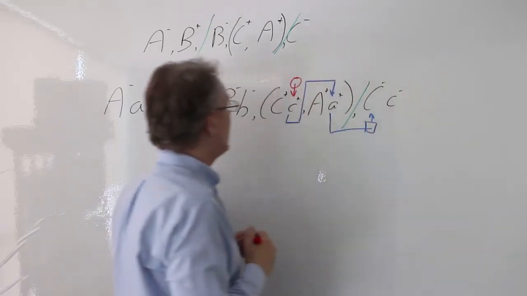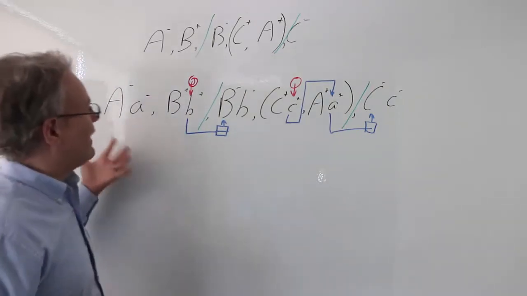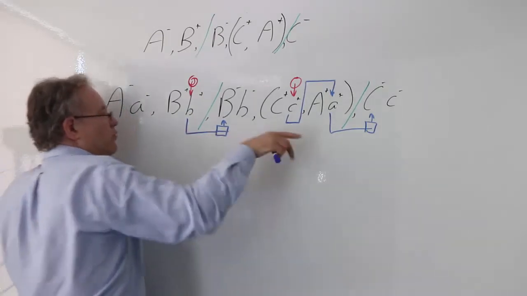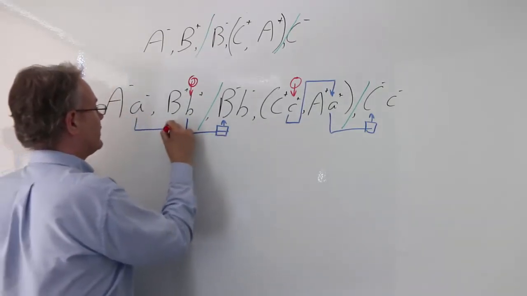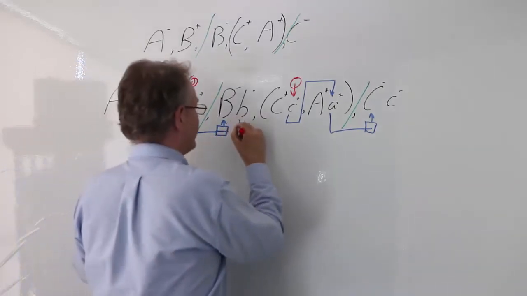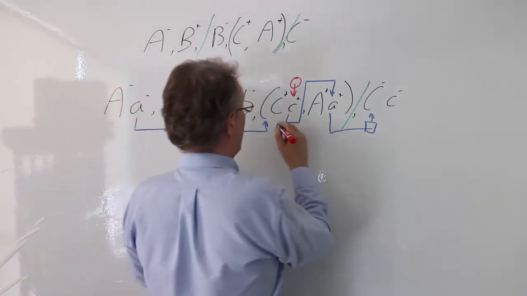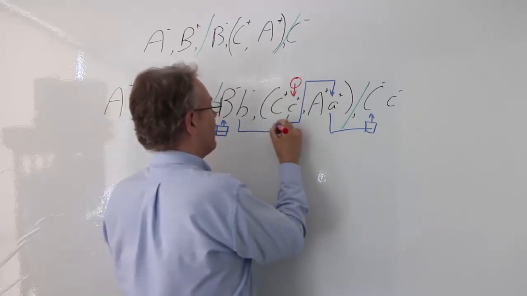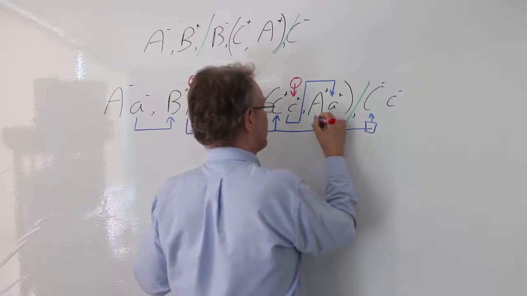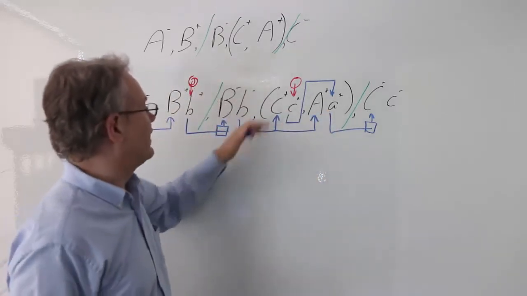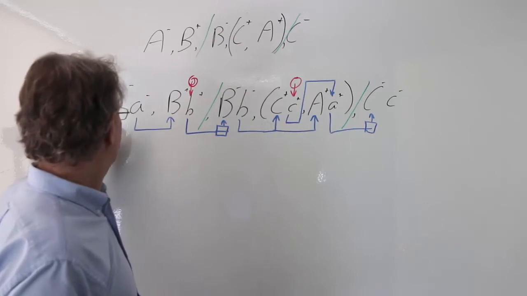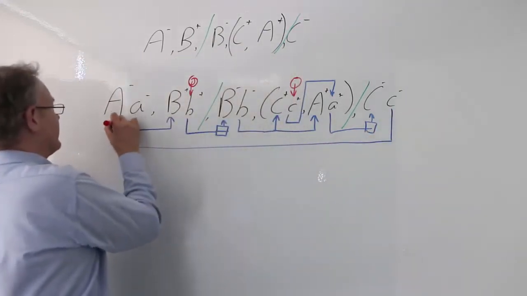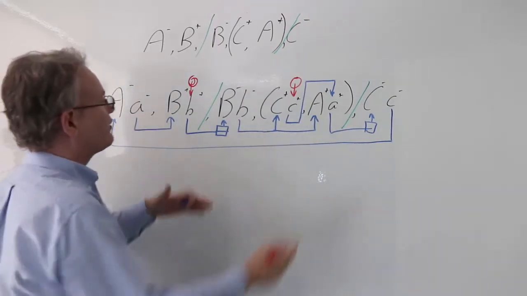Okay, good. So now I want to run air to all of my pilots, or I can just continue going through like this. The way I like to do it is start here and move this way, so that's what I'm going to do. I'm going to come here and I'm going to do that. I'm going to know that this guy is going to control that guy, and oh, looks like, oh, not to there. I thought that was a C. Okay, so that's going to go there, and this is going to go there. We know that they both get air from here. Okay, good. All of my actions are covered. Oh, I don't have this action covered. This action comes over here and does this.